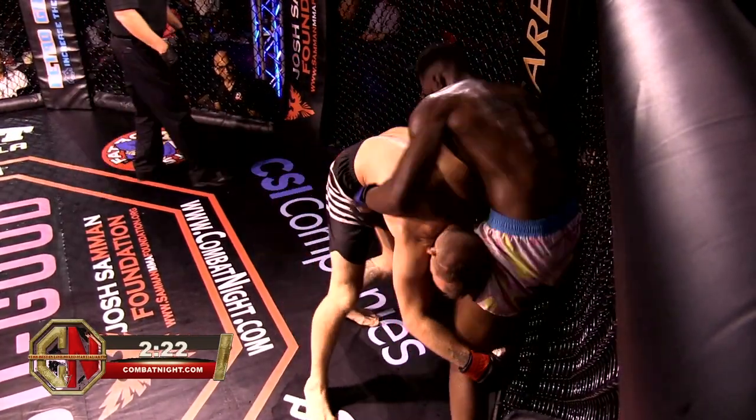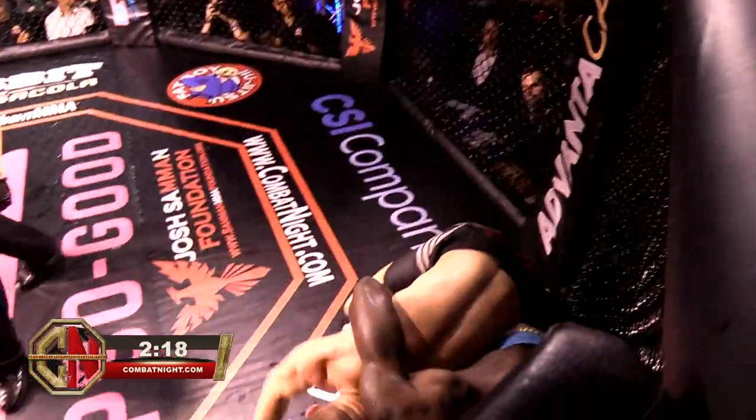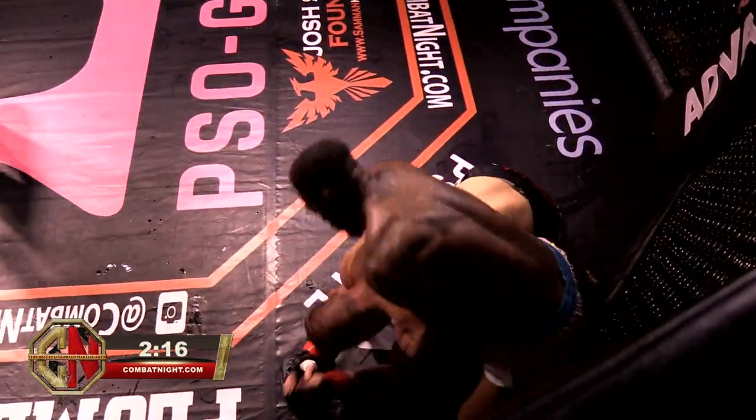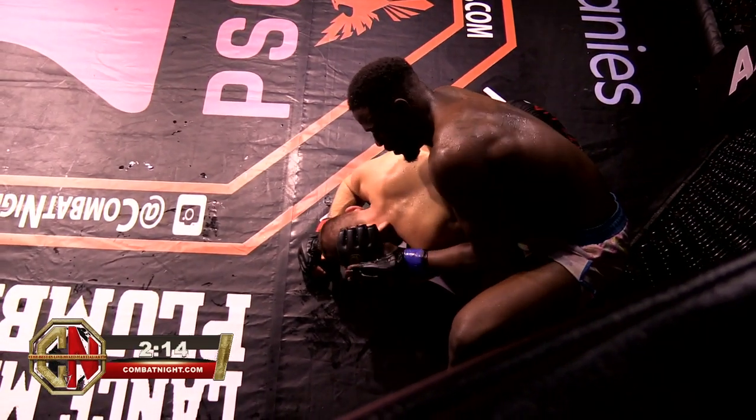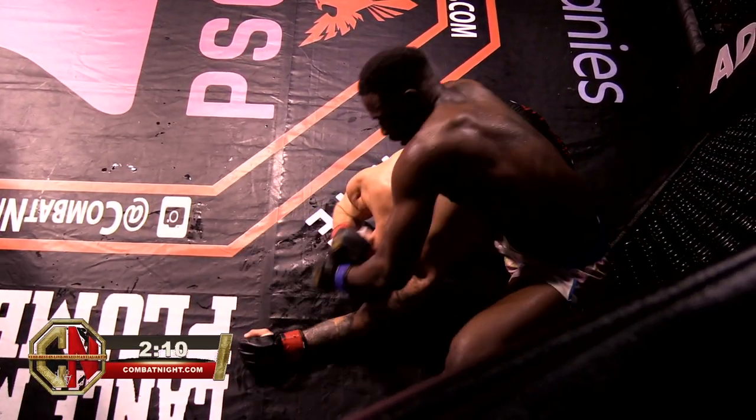Top splitting the legs on the right, ready to grip that high crotch on the right side if he can get his hands together. A little posture break here — he's got to free the head. Underhook shuck by Walker, taking the back on the go-by of Top. Inside hip block. He's got a full lace — it's gonna be hard to adjust that leg out, but he's in a great spot to throw punches. Got to watch the back of the head.